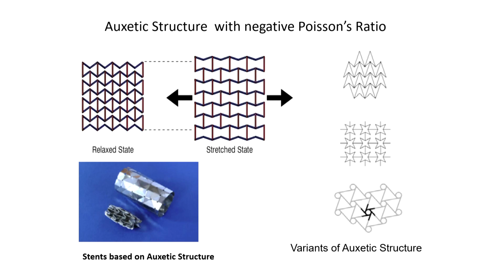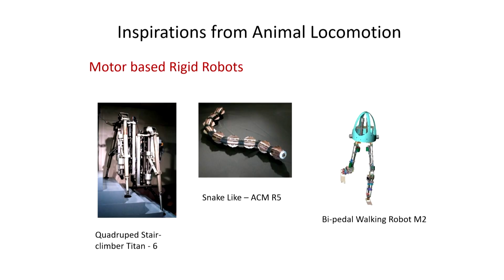Now, human ingenuity is that although the first case has been directly learned from the honeybees, the case that I am showing you now, the auxetic structure, has completely come out of our own thought process: what if, instead of having the positive cell angles of honeycomb, which creates a temple-like structure, we simply put in a negative one, creating the auxetic structure. And then the beauty is that if you expand it, you see expansion in the transverse direction also, which means the system has a negative Poisson's ratio. Such auxetic materials are used in a variety of structures today, in generating large compliant structures, metastructures, and vibration control and shape control applications.